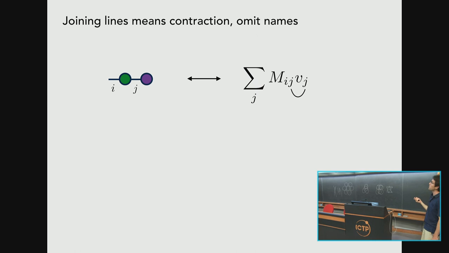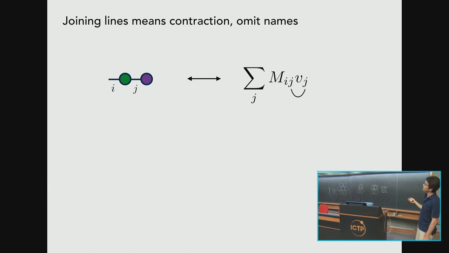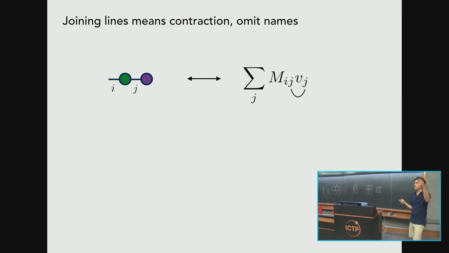You can already see some benefits of the notation. One benefit is that even if I didn't know what this was, I can see that the result has one index sticking out, so I know that the result is a vector. So I just showed you that the result of a matrix vector product is a vector. You can also see where this notation comes from, this idea of joining the line. Sometimes, to help yourself with complicated sums, you might put a little line underneath to guide your eye from one index to the next. You can think of that line becoming this line, if you want.